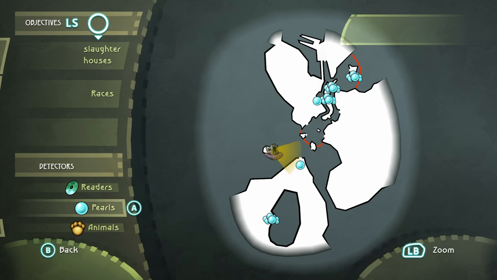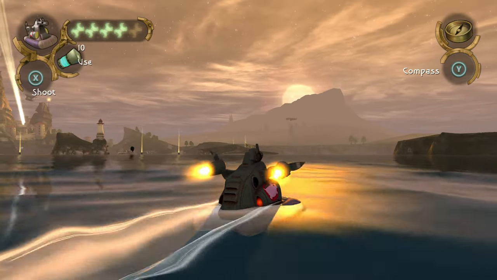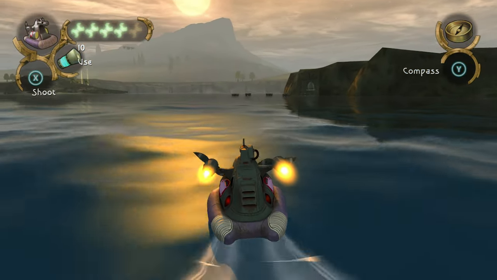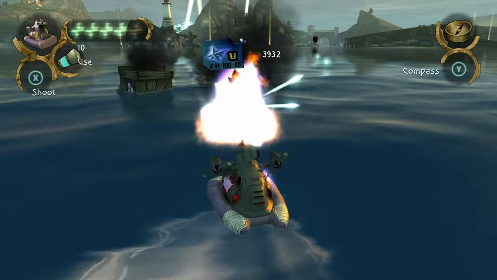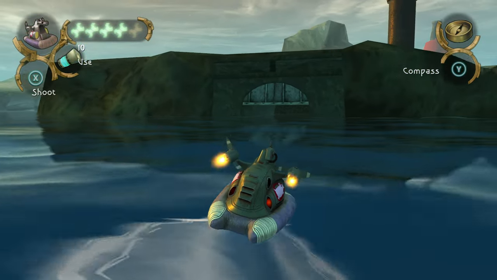Okay, I think that is pretty much all the pearls outside of the slaughterhouse races that we can get right now. So I think we just go ahead and check out the slaughter races at this point. Wow, would you look at that? That's just beautiful. I really love the look of that. I also love the look of free money. Look at that. Another boat sunk by the Doms. Beautiful. Man, that looks great. All right, let's check this out.